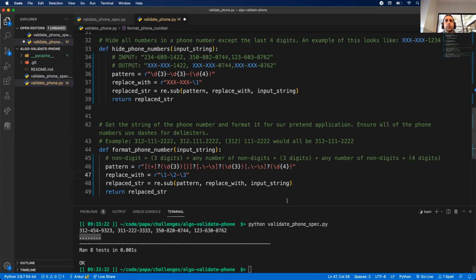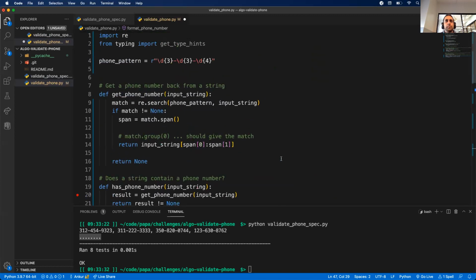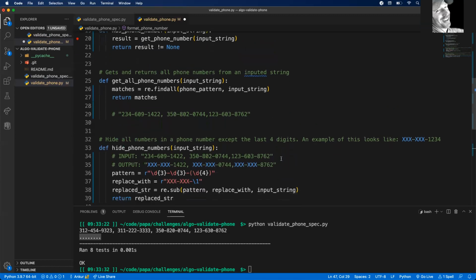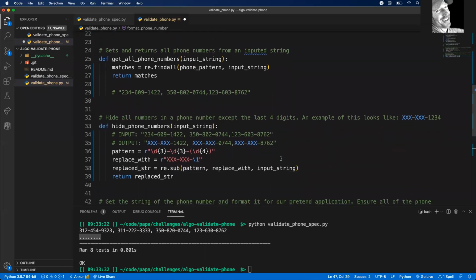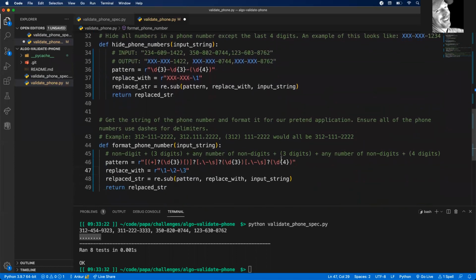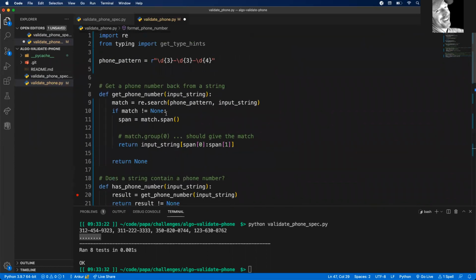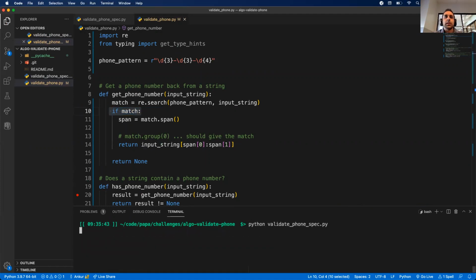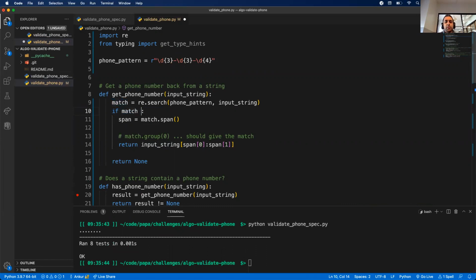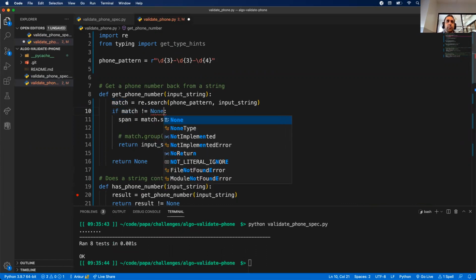Any remaining questions about our regular expressions adventure? Ankur, I do have a question, somewhat unrelated, well, actually completely unrelated to regular expressions. On line 10 of this, I'm curious, is None not falsy? Does None not represent false, or does it? I believe it does in Python. So I could simply do if match, and this should work also. Let's verify that by running our test cases. But yeah, I like being more explicit sometimes, so I'll usually compare it to None.